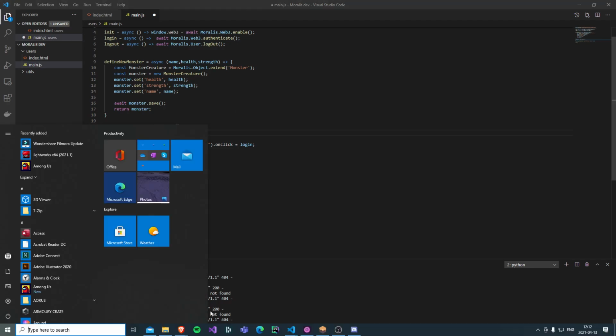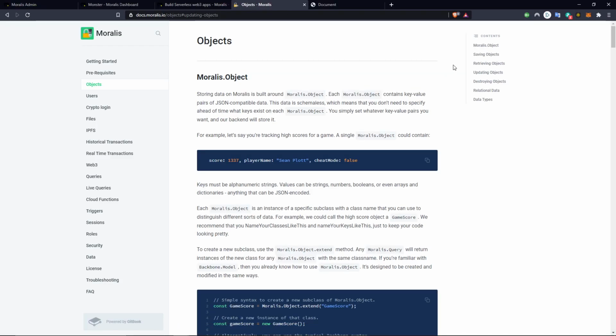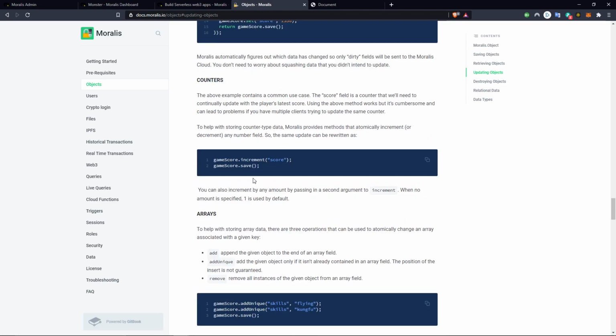All right, if we go to the documentation, we can see that under the section updating objects, we have this handy function called increment. And this can increase the numeric value of a field. The default is 1 if you don't specify anything, but if you place another parameter here, maybe 5 or 6, then that's the amount it will increment with. So let's see how this works. You can also use decrement as well.